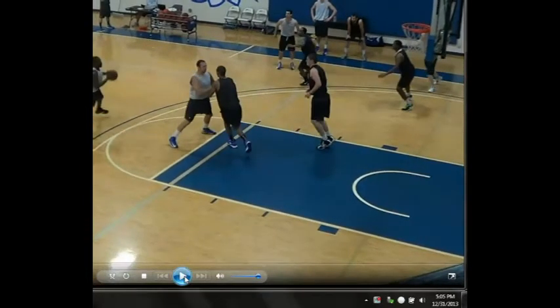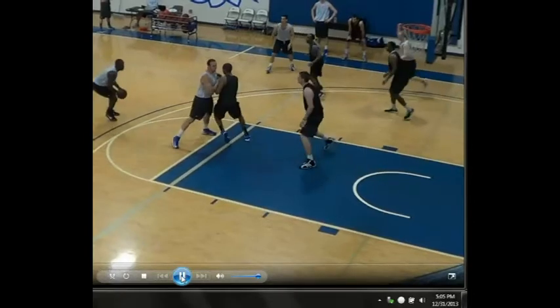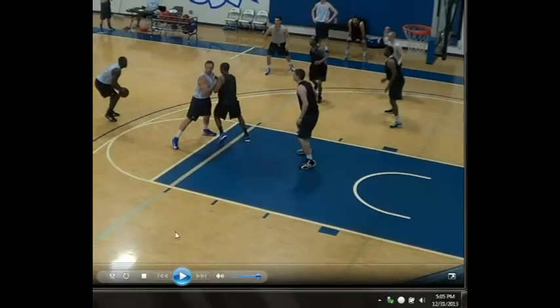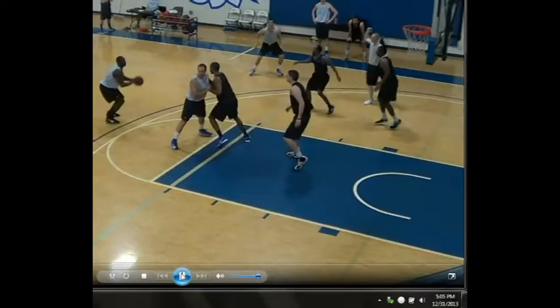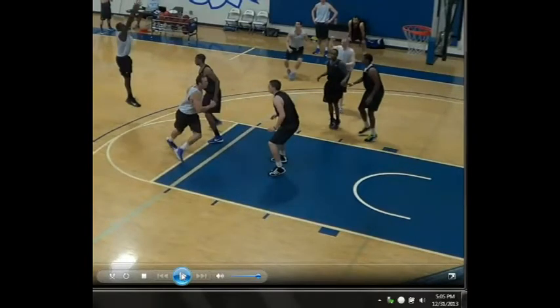See, right here, he's just laying on the screen, I call it, because there's no effort to get around it. Just hit it and stand there. And now this guy's getting really open for a nice shot. Follow through with it now. See, he's getting ready. This guy's still leaning on that screen. He's screening the screener. Watch. No effort. That's a zero. There's no doubt about that one.